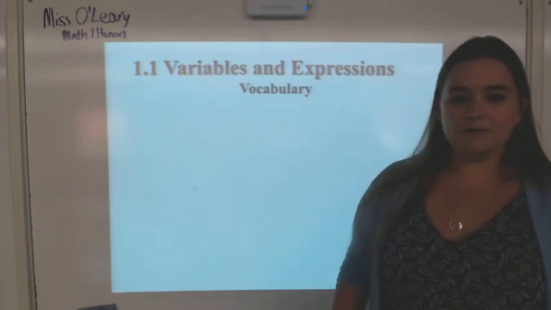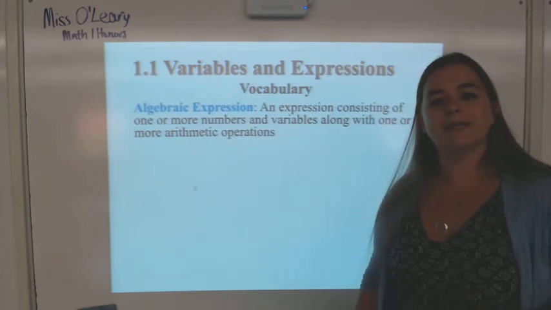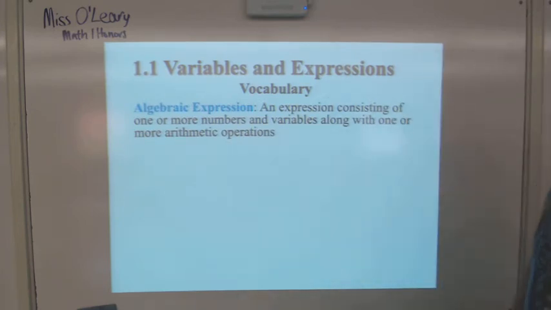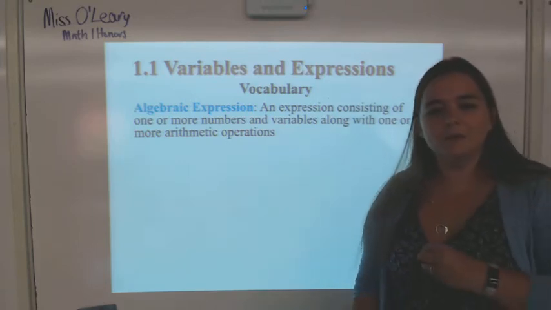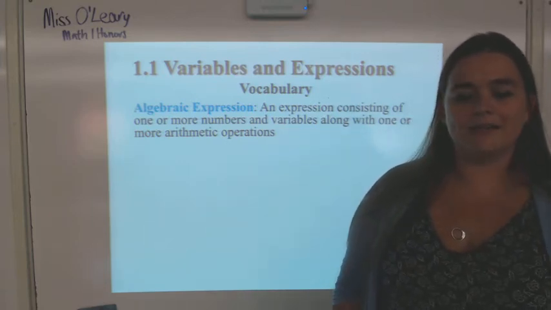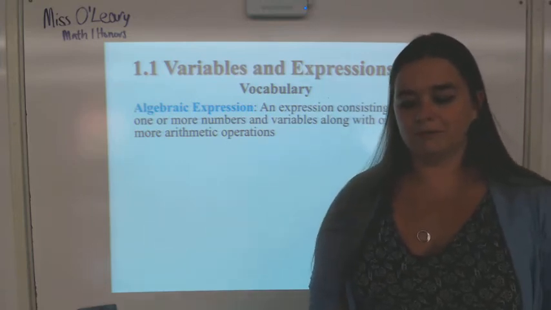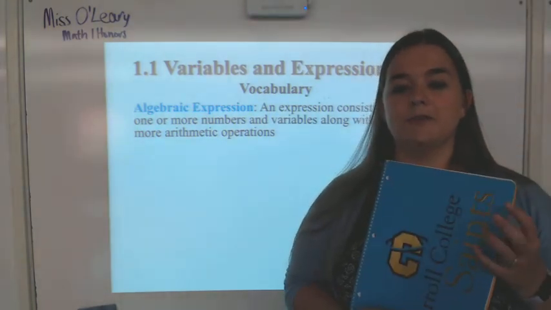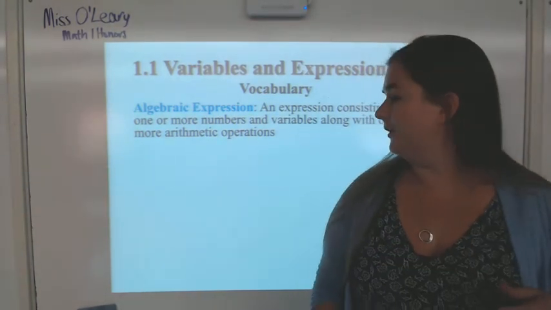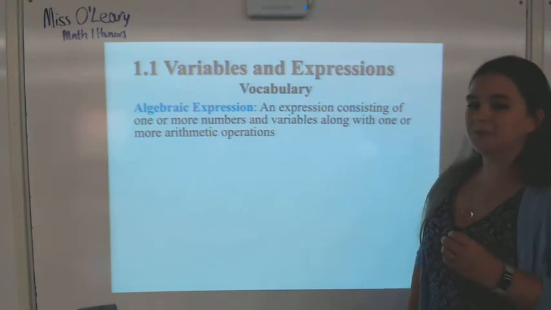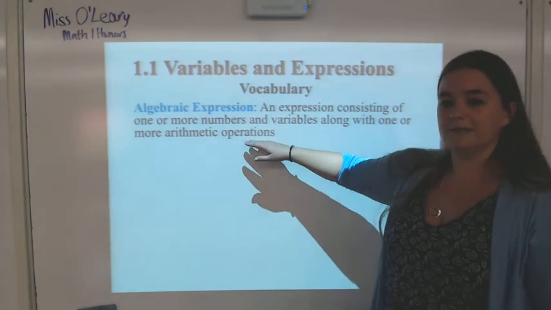Our vocab terms, the first one is an algebraic expression. An algebraic expression is an expression consisting of one or more numbers and variables along with one or more arithmetic operations. So you've seen this term before, but I still want you to write down the vocab term and the definition. I want you to build, basically, your own textbook here that you can use as a resource as you're working on your problems. So algebraic expression, you write the term and define it in your notes.